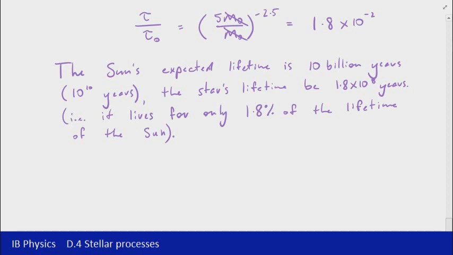If we went to stars that were even bigger, 10 or 20 solar masses, then you're going to see that lifetime would decrease even more. On the flip side, a star that's got even less mass than the Sun is going to have an even longer lifetime. So like I said at the beginning, this is not something that's necessarily equation-based. It's more having an understanding that due to the luminosity relationship, energy being radiated at a faster rate means that the star is going to burn out faster and will therefore have a shorter lifetime.